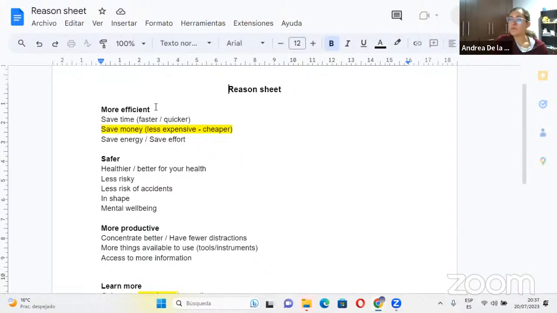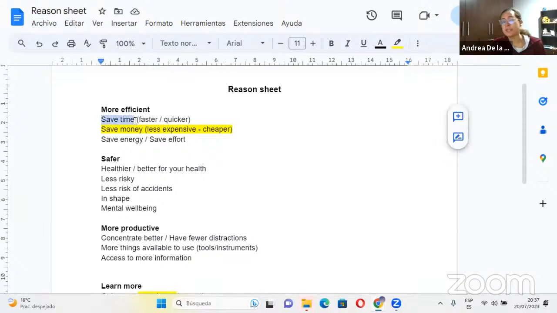You could always, for example, talk about efficiency, right? You can always say that you save time, you save money, you save energy doing something. Like, let's take this example of the news, right? You could say, I prefer watching the news because that way you can do other things at the same time and you save time, right? You can say, for example, every day I get up at 6 a.m., I turn on the TV, put the news on, and at the same time that I'm hearing and watching the news, I can be preparing my breakfast, I'm getting ready for work. So you're illustrating that idea. And it's something very simple, but that's something that does the job, right?